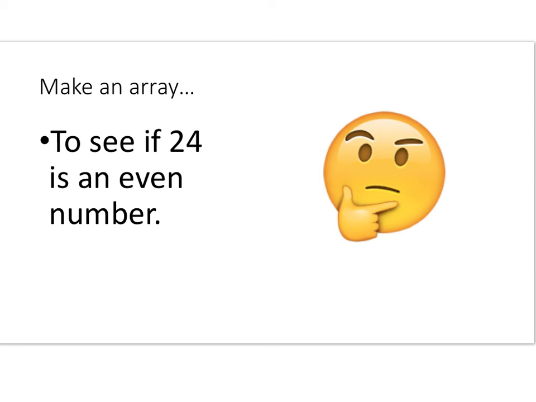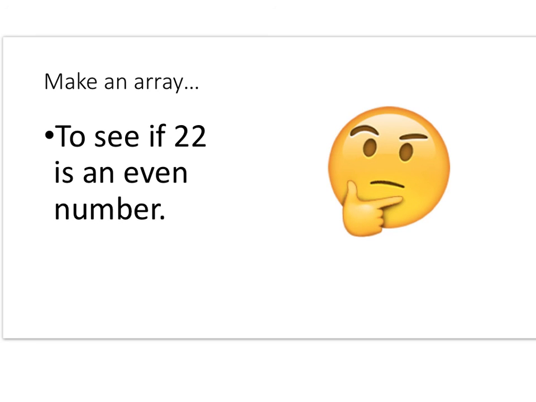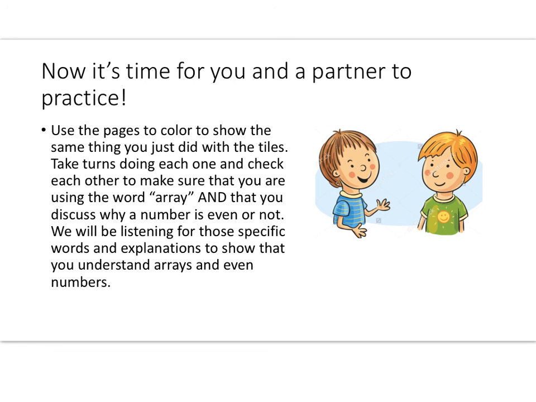Nice job. All right, what I'd like for you to do is I'm going to look for the first table that has every one of their cubes or their tiles back in their baggie. While we've got some golden tickets going on here, I want to point you to what you're going to be doing. Miss Oswald and I are going to be walking around like detectives because we want to see how you're using the word array to prove if a number is odd or even. So we're going to be listening for those words to be spoken because you're going to be working on something very similar with partner pages.